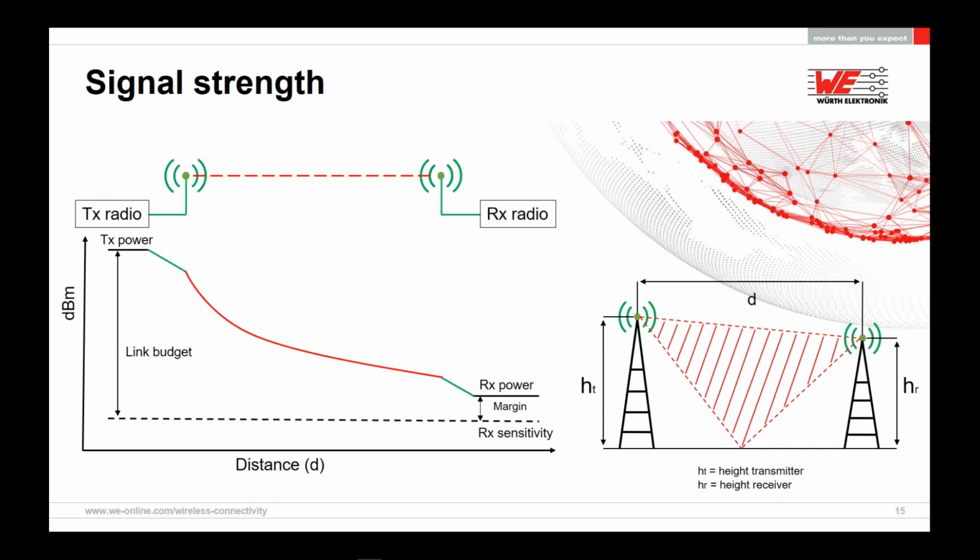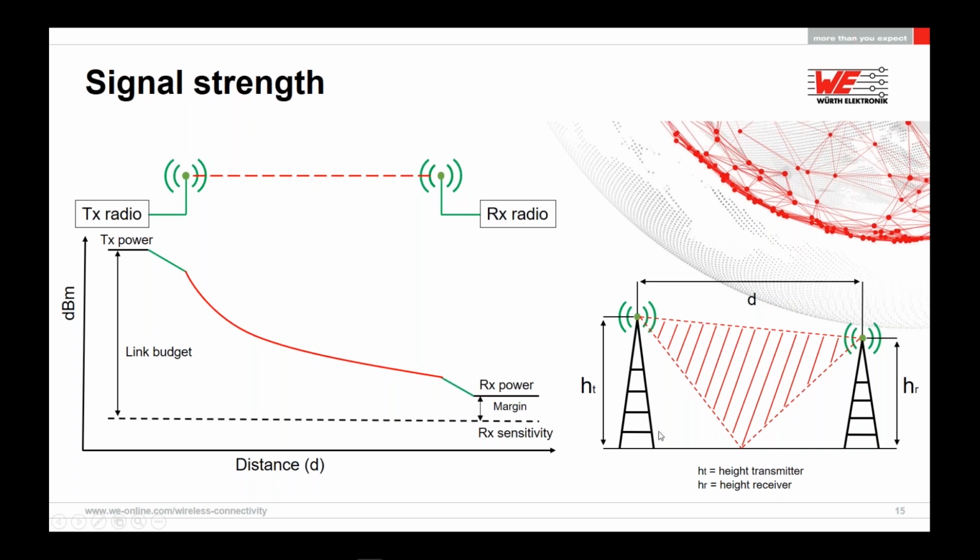Then already we have some loss on the antenna itself. Then the red line indicates my radiation losses through free space. The receiving antenna in itself also has some losses, and what I'm left with is a margin of signal, which is my useful information, which I can work with. If I have too small a margin, I end up with noise only, and my signal is no longer usable.